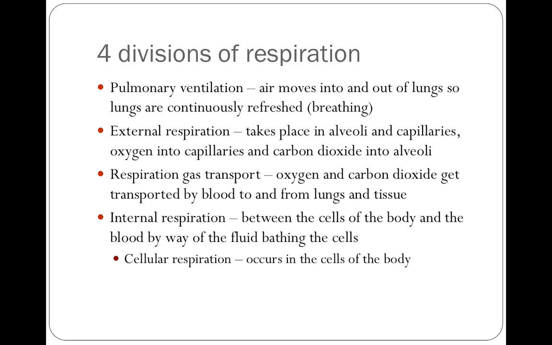There are 4 divisions of respiration, so you saw a little bit of this on your web quest. This was that last question. So ventilation is air moving in and out of the lungs. External respiration takes place between the alveoli and the capillaries, so that's where the oxygen and carbon dioxide change places. We have the transport part. It gets sent to the body, and then internally, this is where the cells are going to take that oxygen and exchange it for the carbon dioxide.